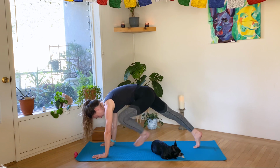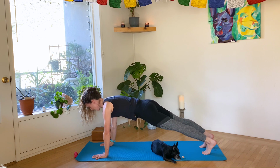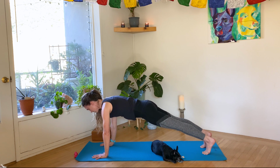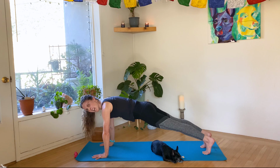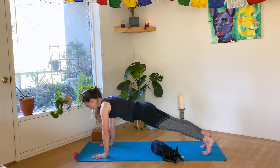So one foot at a time, of course. Stack the shoulders on top of the wrists. Check in with the neck, pull the abdominals in and just focus. Breathing deeply, keeping the posture aligned, centered, without being tense, without using too much force here.